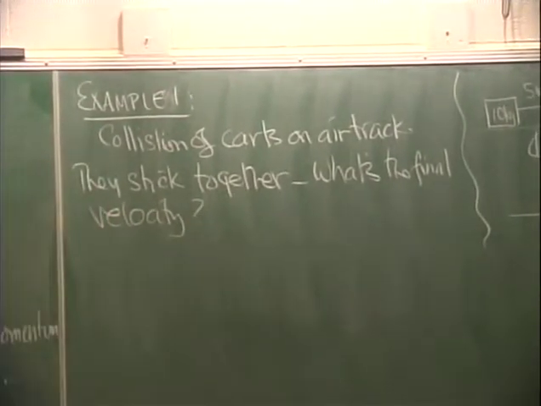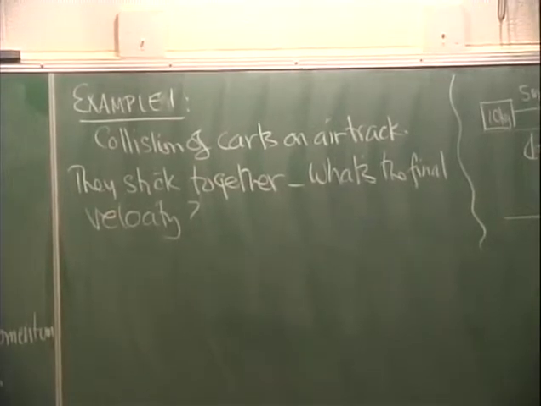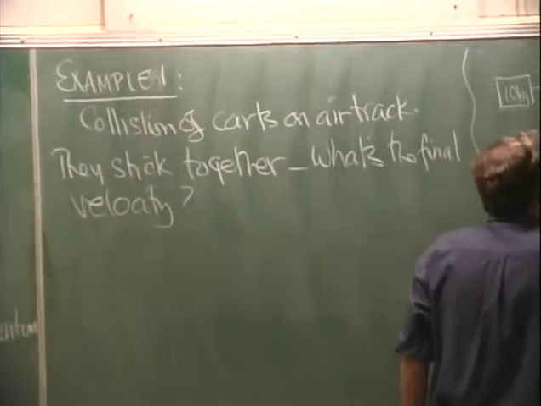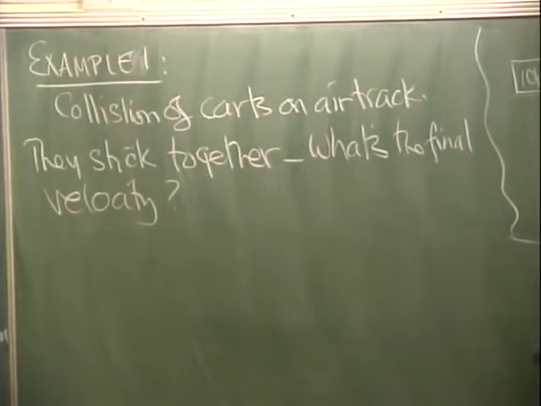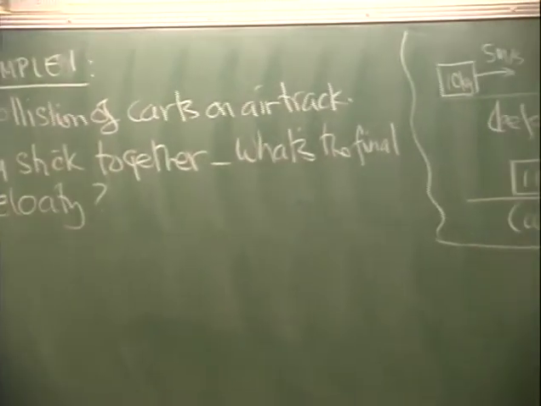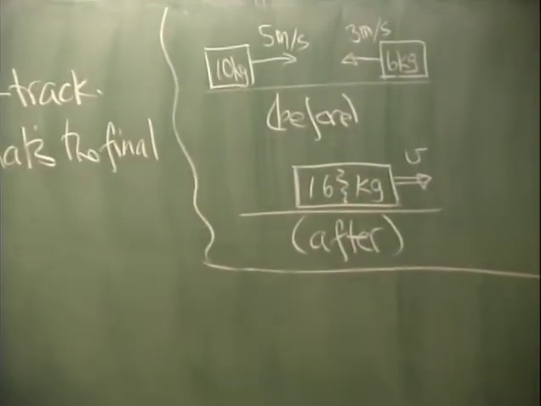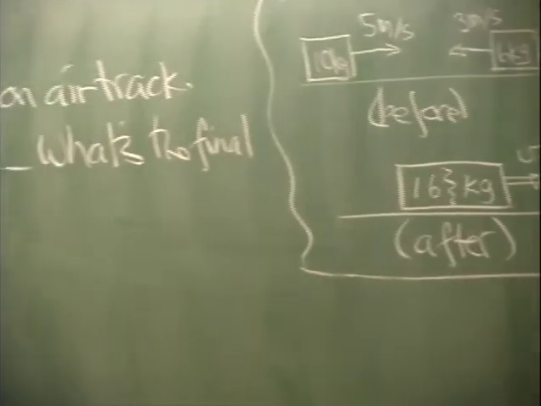So there's a classic conservation of momentum problem. I figure out what the momentum is before. I figure out what the momentum is afterwards in terms of that unknown v. I set the two equal, and I'll solve for v. So what's the momentum before? Let's call it P initial.